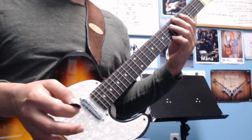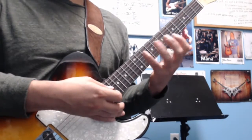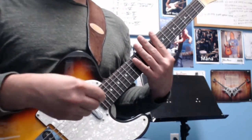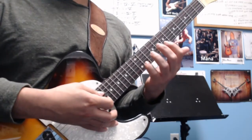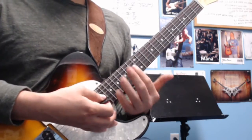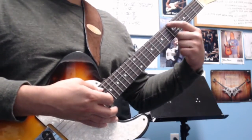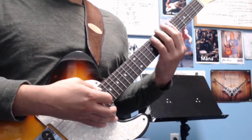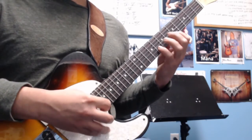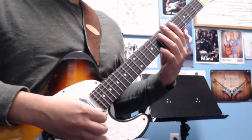And that makes it easier for us to learn the other fingerings as well, because we just look at the fingers instead of getting bogged down with the number of frets and everything that tends to confuse students. So I like to use a combination of the position and the fingering. Once again, starting on the 5th position, meaning that my index finger is on fret 5, my fingering is 1, 4, 1, 3, 1, 3, 1, 3, 1, 4, 1, 4. And that is my first fingering in my first position.